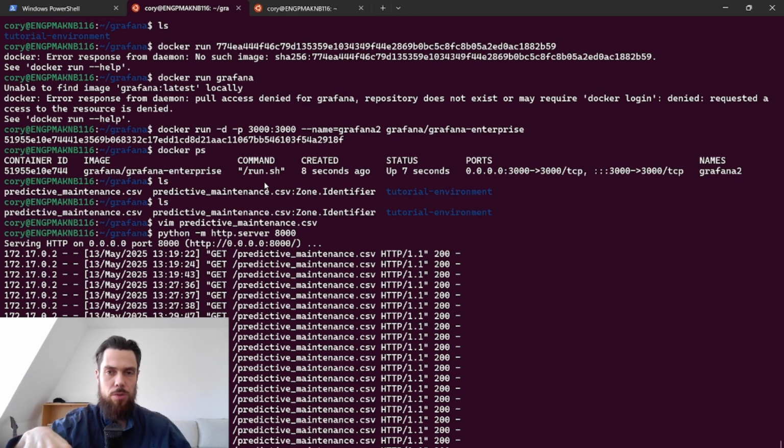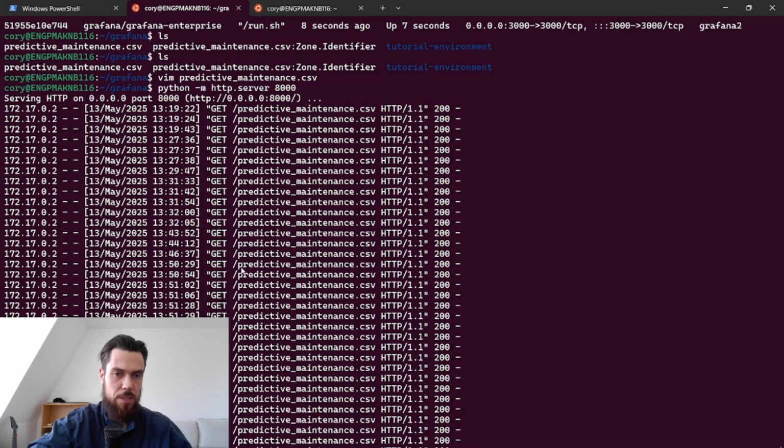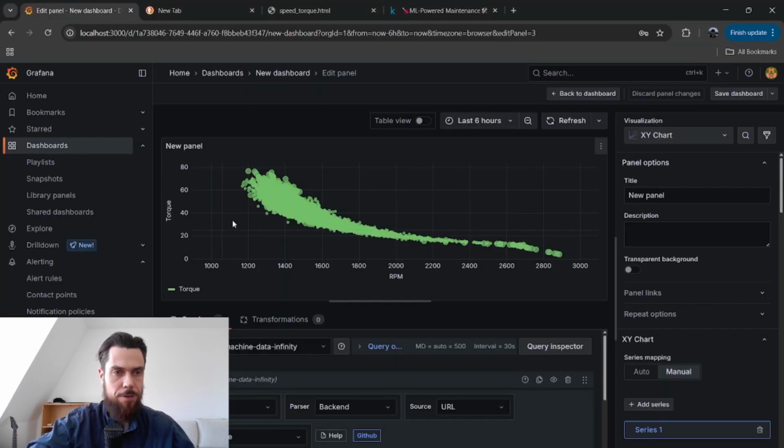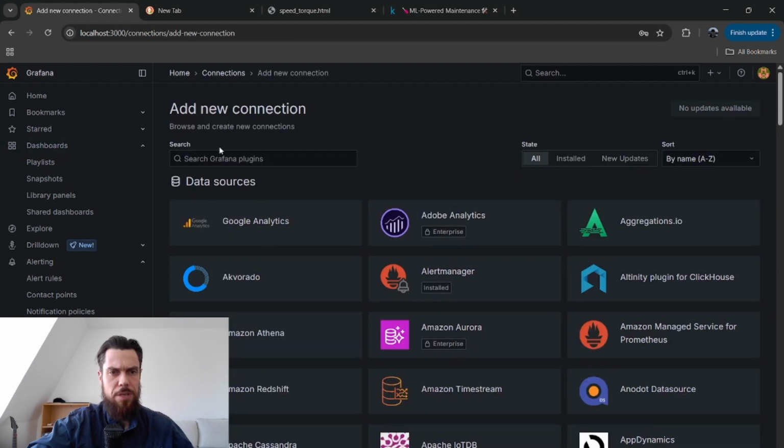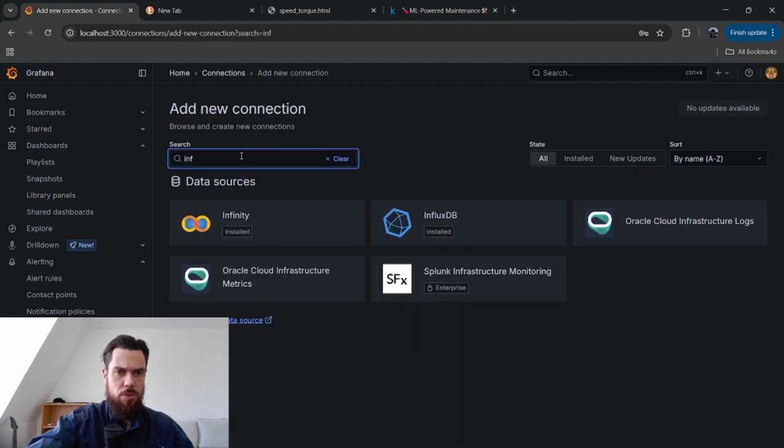So Windows Subsystem for Linux, and then a Docker image in there, and then here I can serve this to port 8000, and then it's getting a GET request through HTTP within Grafana, and the plugin is using Infinity. So these are the plugins, Infinity.